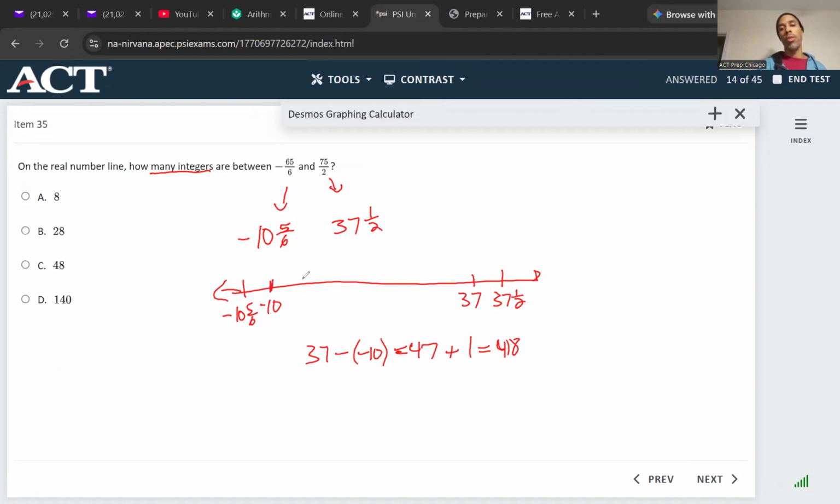If I do 37 minus negative 10, I'll start with what? 1, 2, right? I'm not really counting 37. It's my movements to get to negative 10. That's 47 movements. But if I count the integers, my starting point also, that would be 48. But you don't do that when you subtract. You don't count 1. You count 1 after you move. But when you see how many numbers it is, you do count 1. So that's where you get 48. Hopefully you guys get that explanation.